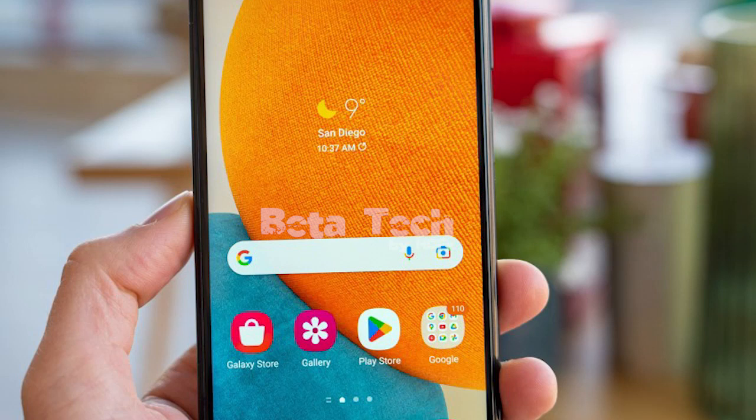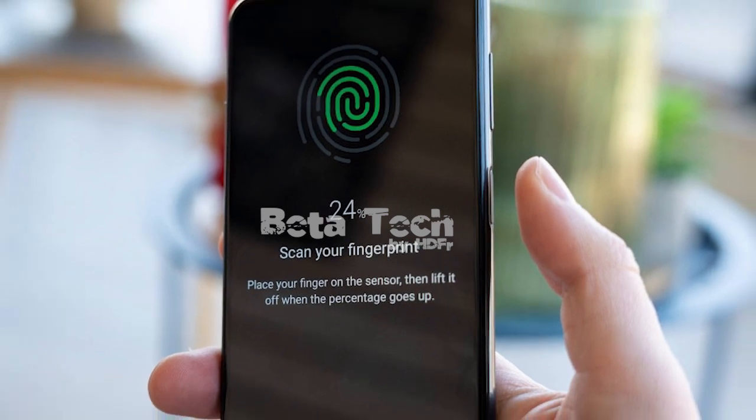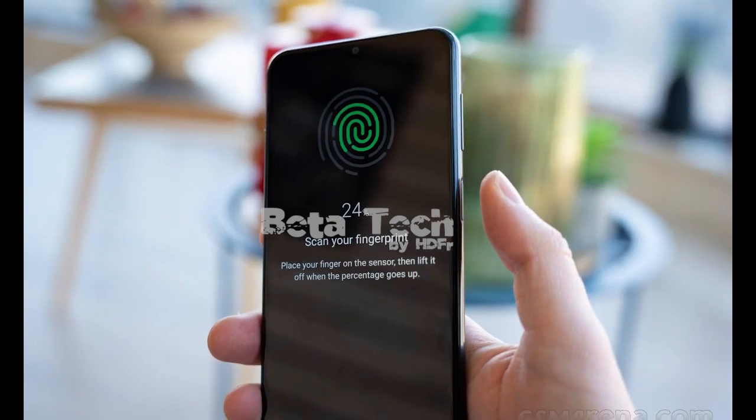Software, performance. Android 13 and One UI 5. Our Samsung Galaxy A23 5G booted Android 12 with One UI 4 out of the box, but after the initial setup, we were greeted with a message that there was an update to Android 13 with the new One UI 5. We reviewed the phone after installing the new software. The first thing we noticed is that One UI immediately felt smoother and faster compared to One UI 4.0. And, of course, then come the new features that are part of this One UI 5 update, which brings a lot more features than merely updating the OS to Android 13.